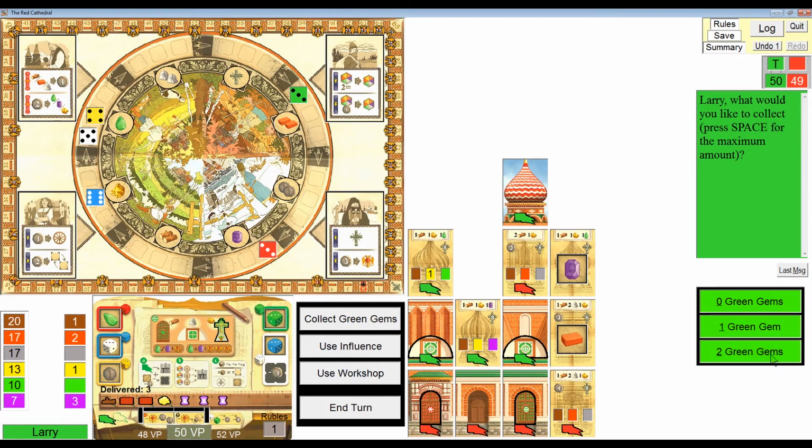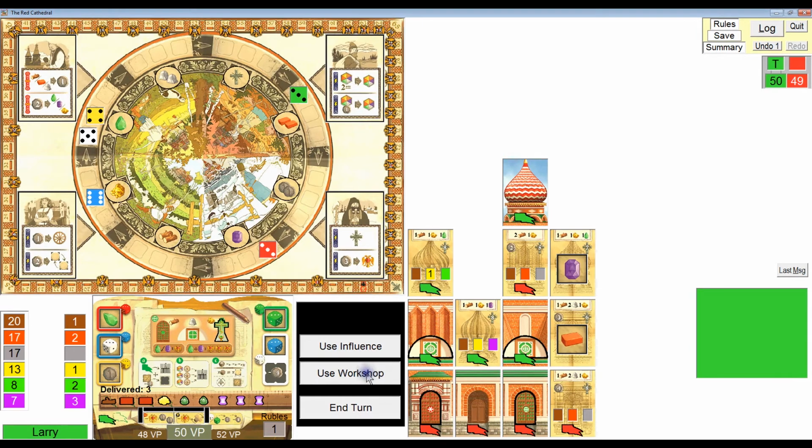Oh, how many green gems do I want? I will take 2 green gems. Use the workshop to get the gold. I am now filled up to capacity. I could sell my brick for 2 rubles. I could do this multiple times.